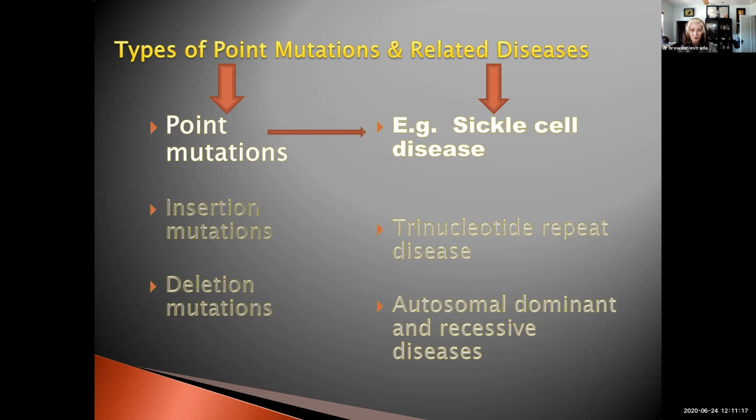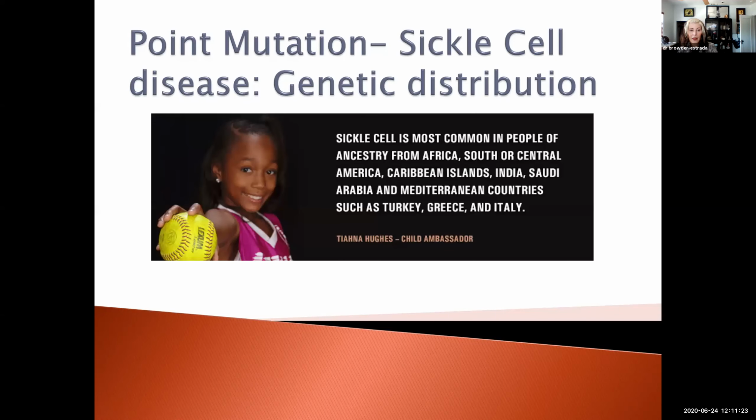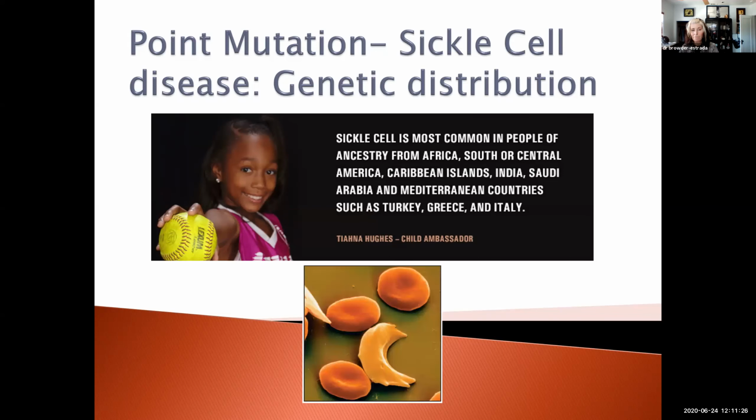So, point mutation. Now, contrary to what a lot of people, even in urban American society, think, sickle cell disease is not something you catch from another person. It is something that can be inherited, so it can be passed from a parent to children. Anyone with this mutated gene has the disease. So you can either get it as a mutation, and it will be present from when the baby's born, or it might be inherited.